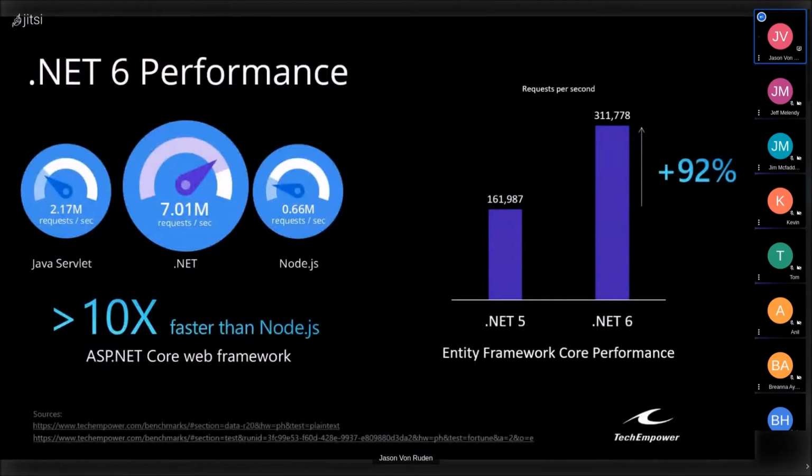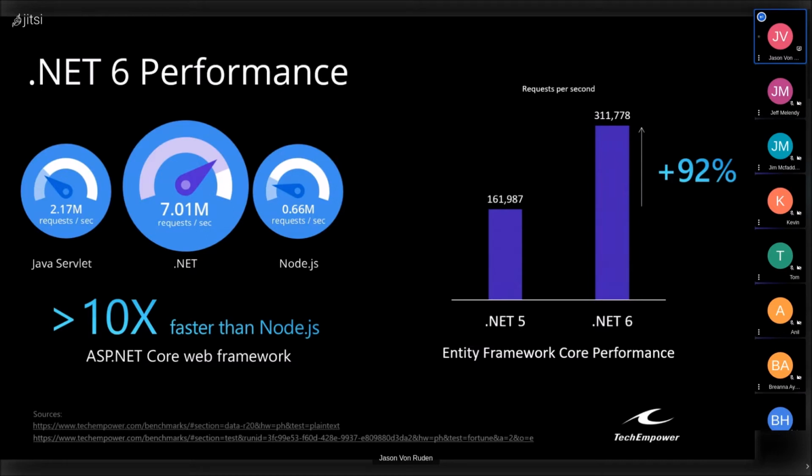One of the key, very important things is the performance differences. It continues to be 10 times faster than Node. But the key part I want you to notice is on the right side. You can see that .NET 5 Entity Framework Core performance is significantly faster. It's about 40%. Well, this 92% it can process more requests per second, but it's actually about 40% faster than .NET 5 for query performance. They've done a lot of optimization in the framework to support this. So this is pretty exciting, the amazing performance that they've been able to achieve.